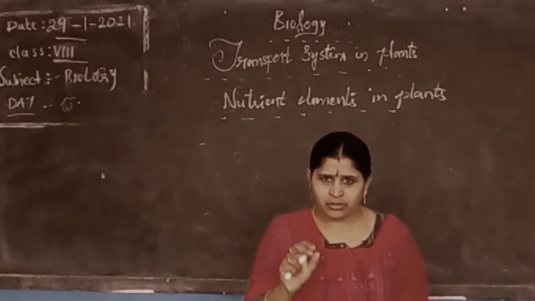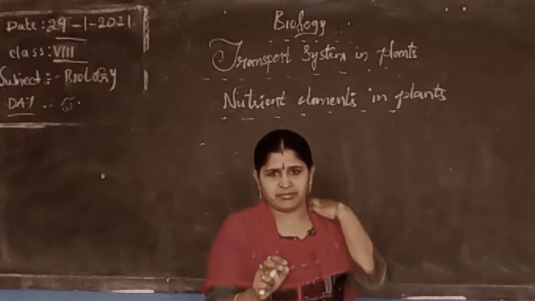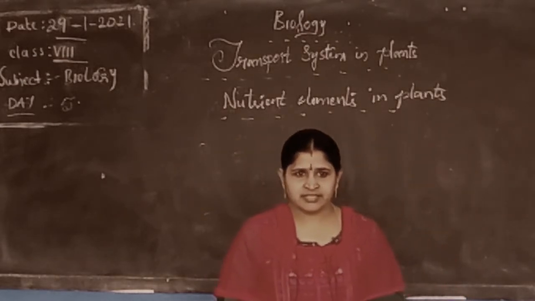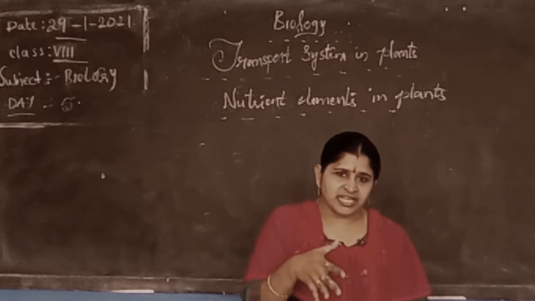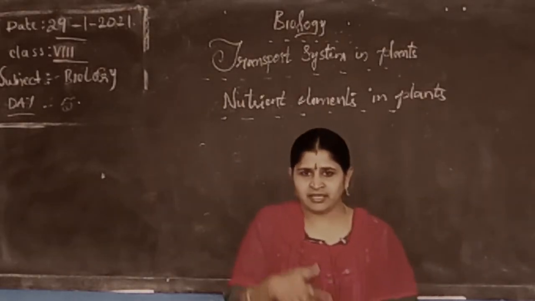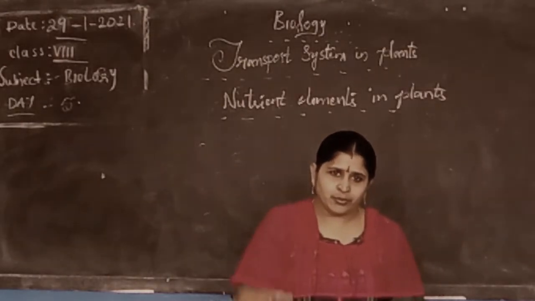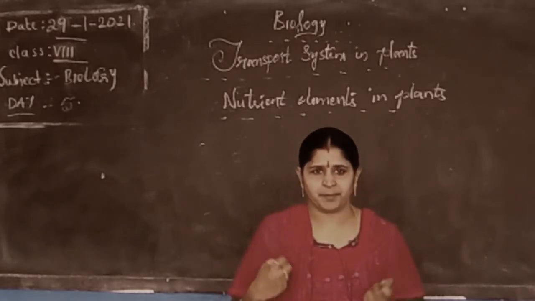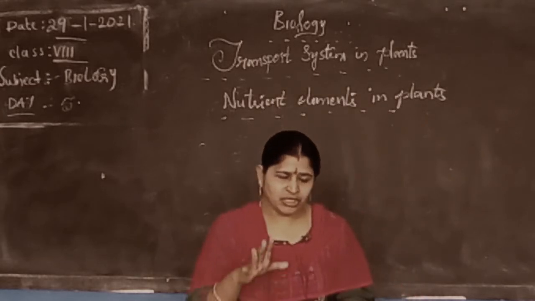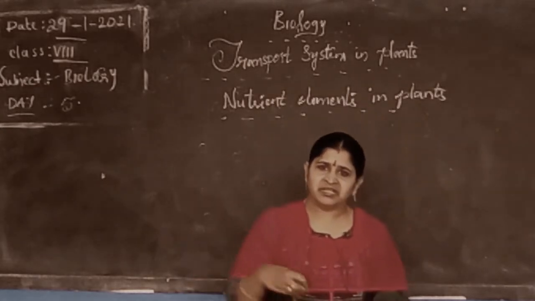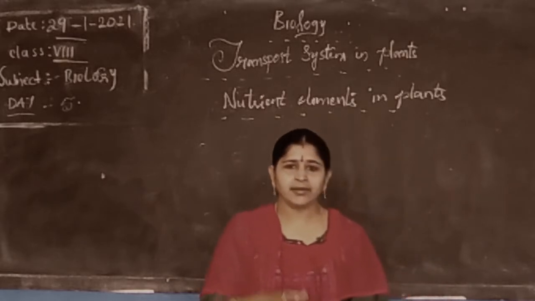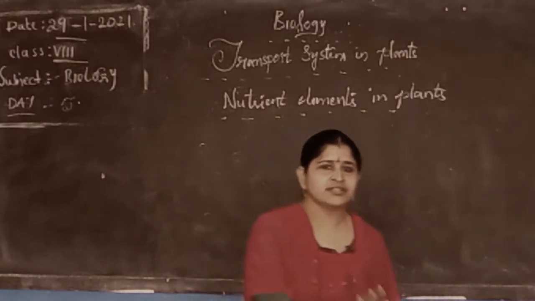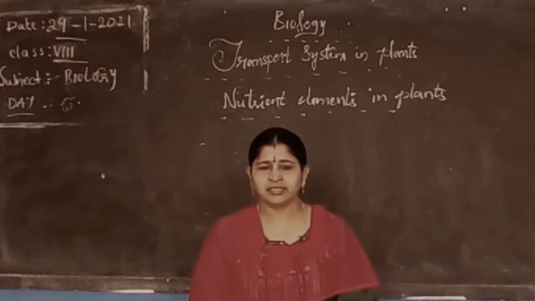You already know plants absorb the water and mineral salts from the soil with the help of roots. Roots are deeply penetrated into the soil, and with the help of those roots, the water and the required elements through water are absorbed. Now, whatever element you are supposed to add for the plant should be mixed with the water, and you need to supply it to the plants.